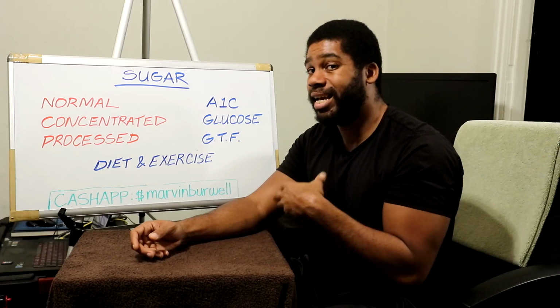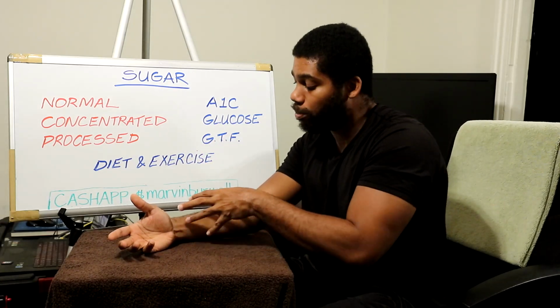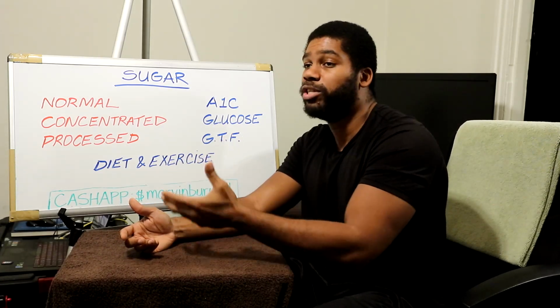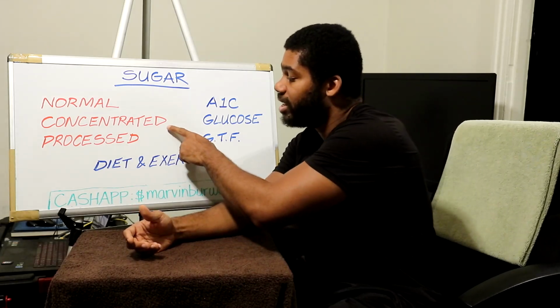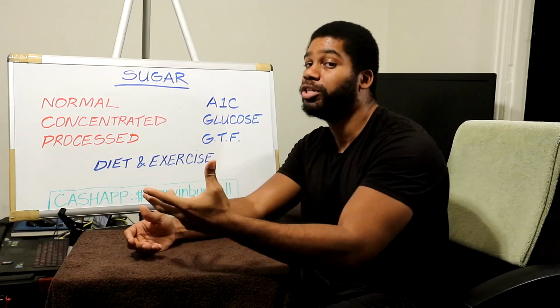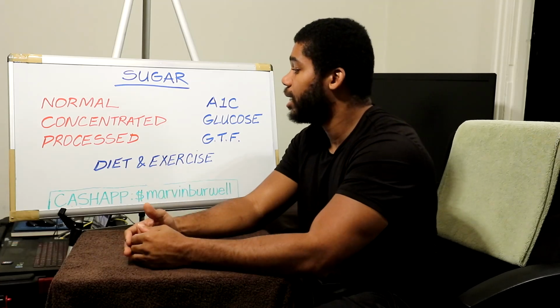This also means your body has to work harder to get rid of it because since the water's not there, your body's either going to pull it out of your tissues and start to dehydrate you, or you're going to have to chase it with water so that your body has proper water in order to take the concentrated thing that's more crystallized and turn it into a liquid to help push it out. This is why people with high numbers tend to have to go to the bathroom a lot more, okay?